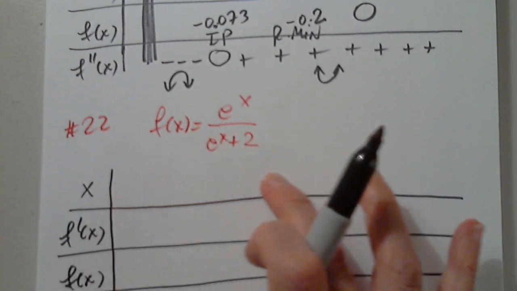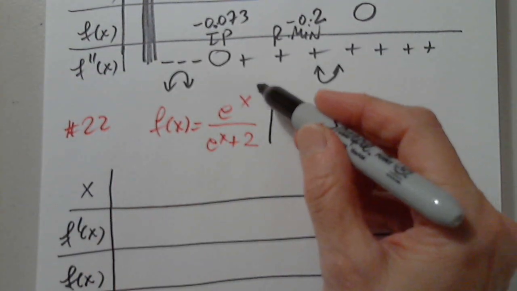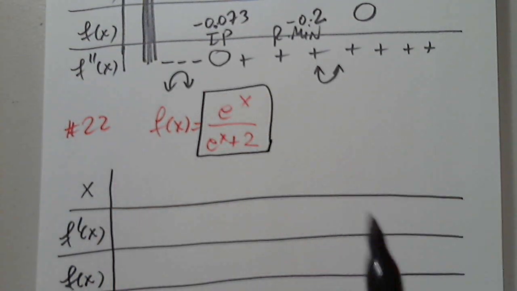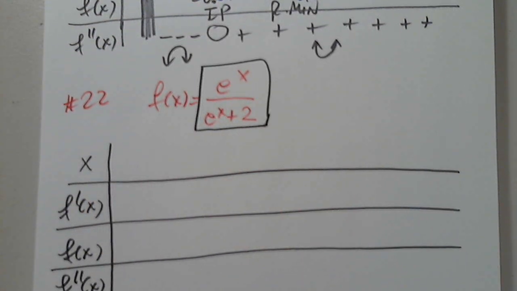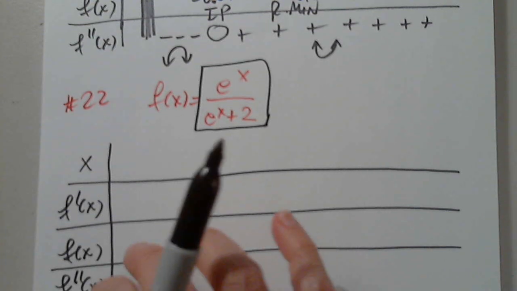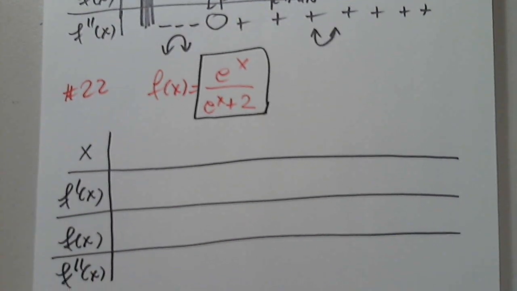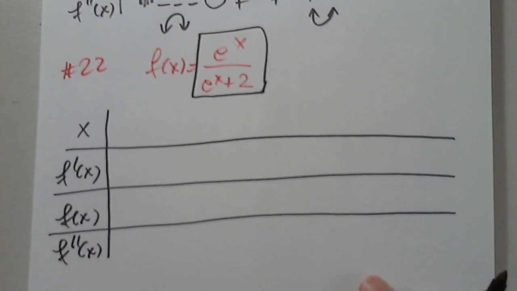First, I have to start with the domain. Can anyone give us a domain of this function? So I have to put it here and then move on to x and y intercepts and asymptote limits.